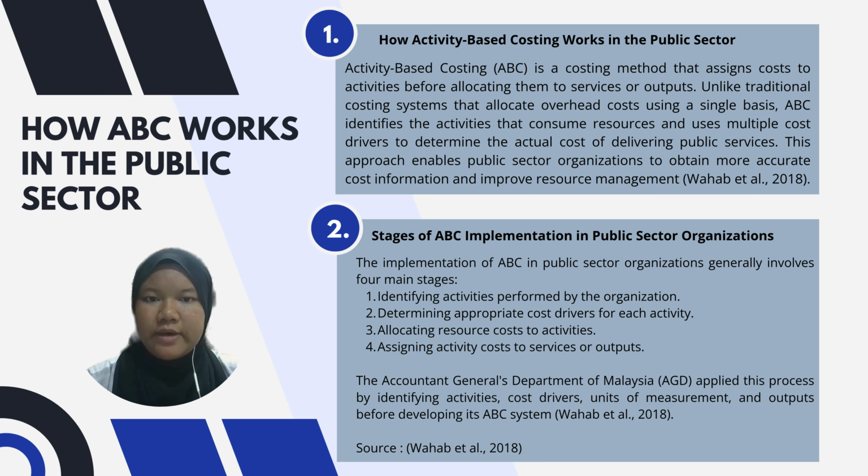Cost drivers are factors that cause costs to occur, such as consultation hours, number of reports, or even the number of transactions. The third stage involves allocating resource costs, including salaries, utilities, and technology expenses, to activities. Finally, activity costs are assigned to services or outputs. In the case of AGD Malaysia, the organization identified activities, cost drivers, units of measurement, and outputs before implementing its ABC system.